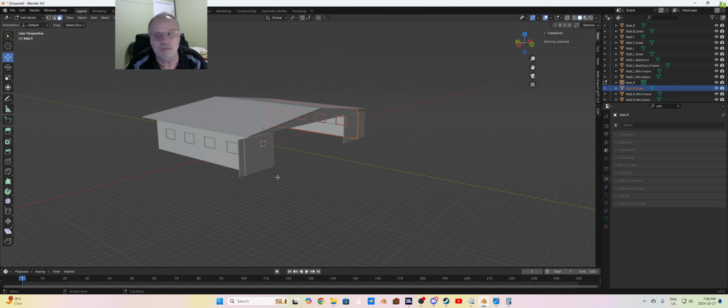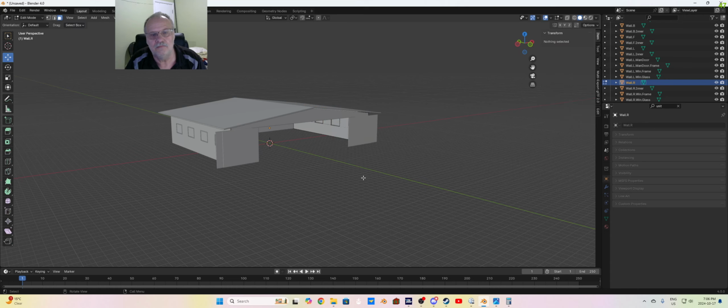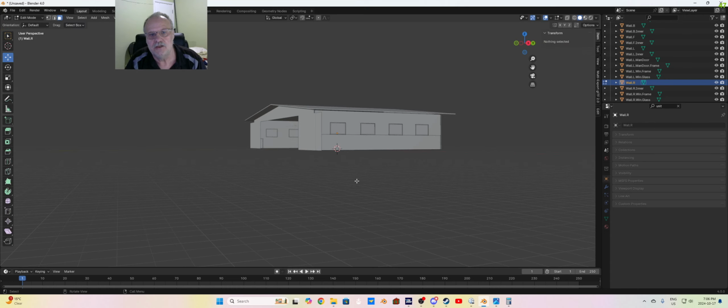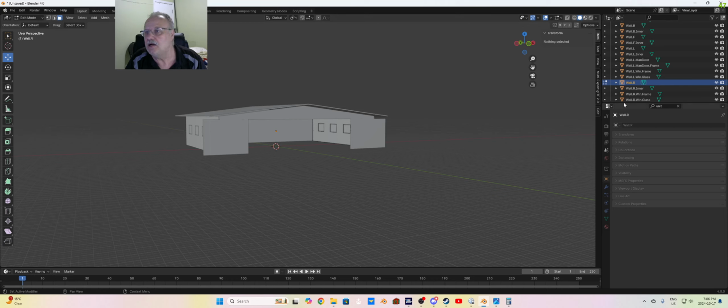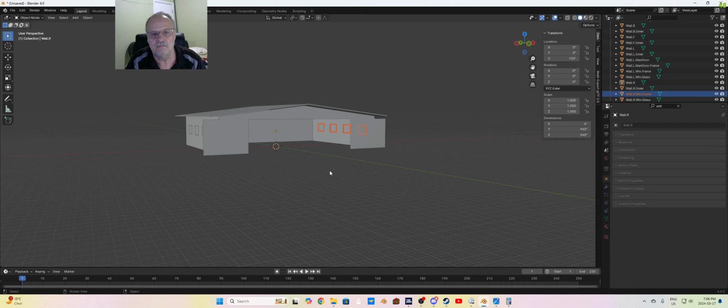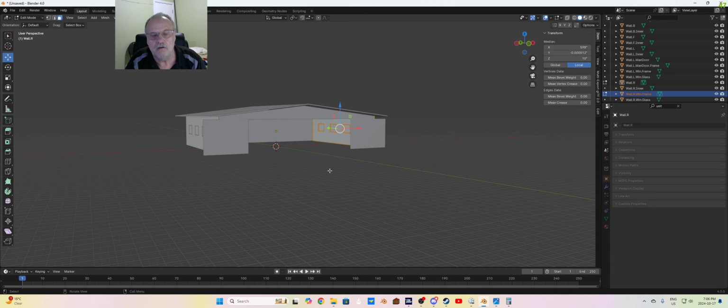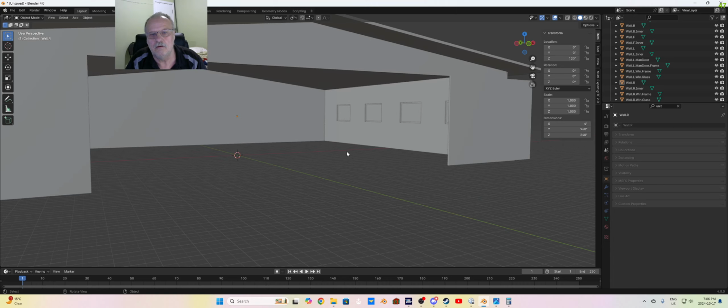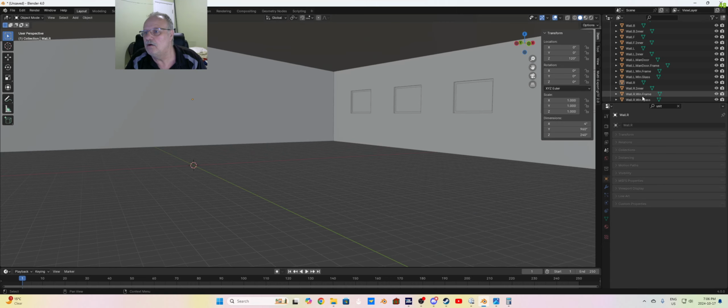We're doing some good time. Okay, let's get to the right side. Okay, so the right side, we want to pick the frame. Window frame. And I want to extrude that.